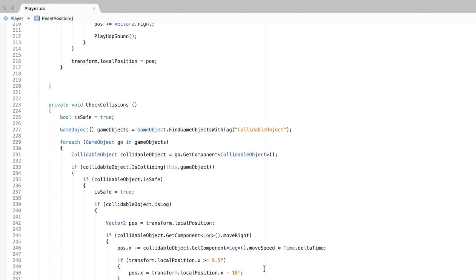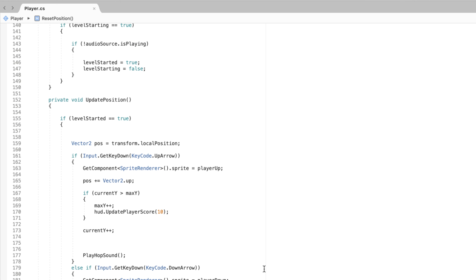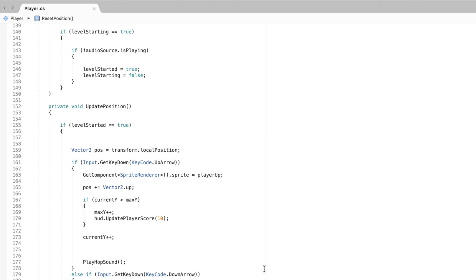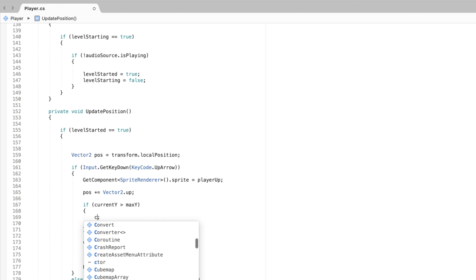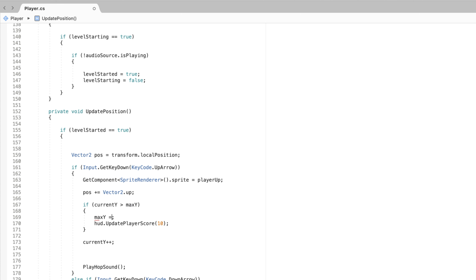And I actually just thought about this. If current Y is greater than max Y, let's just set max Y equal to current Y. Right, because that's really what we want. We start off with max Y being 0 and current Y being 1.